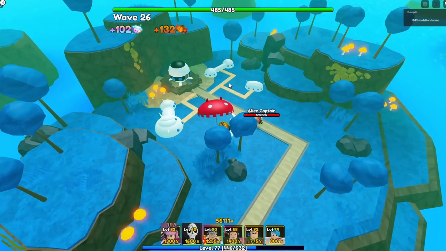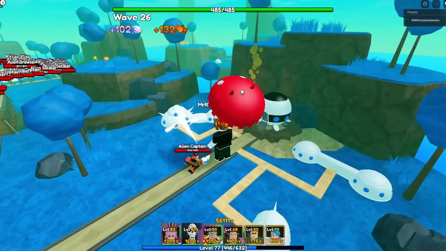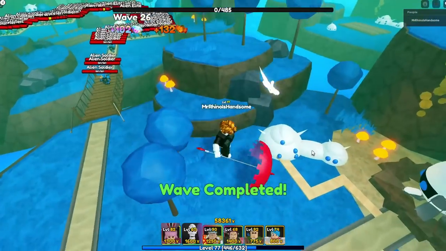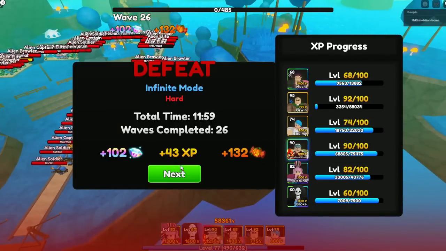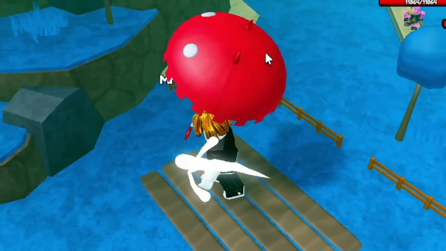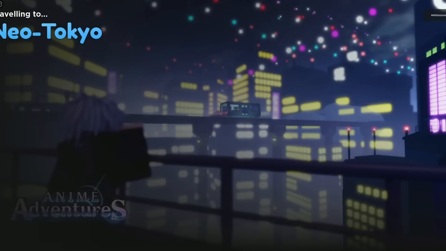Woo! 932 candies. Yay. I love these alien captains, especially in how fast they walk, making my game faster. Yeah, let's go. I've never been so happy losing a game and getting Halloween candy, bro.